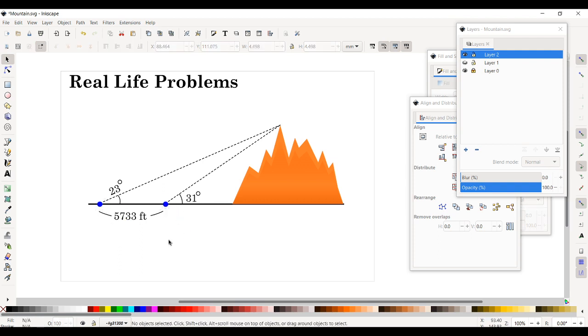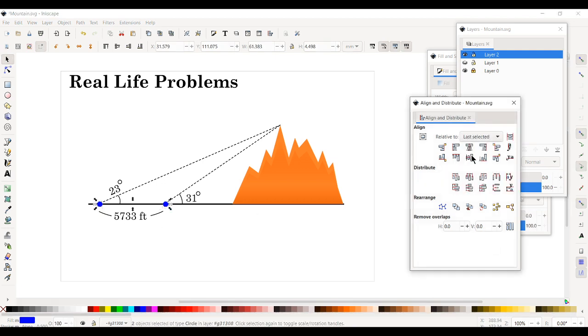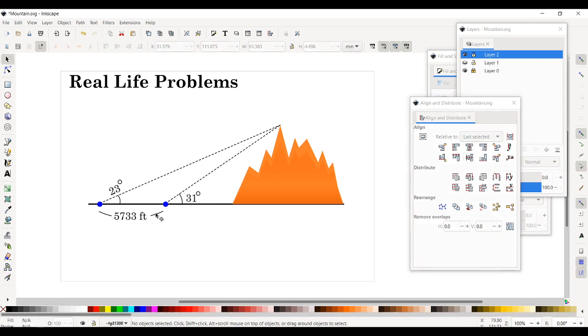Again, some people are very picky, and if you want to make this perfectly the same horizontal level, you click on that one and click on the second one there, and you can readjust it using this one. The perfectly horizontal centered is this button, and the last selected one was on the left. If you do that, it'll adjust the right one, but those kinds of things are often not necessary.